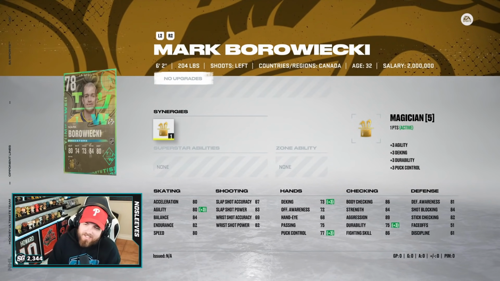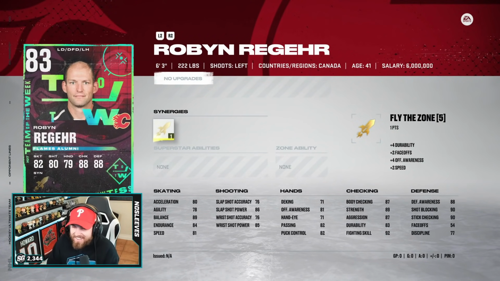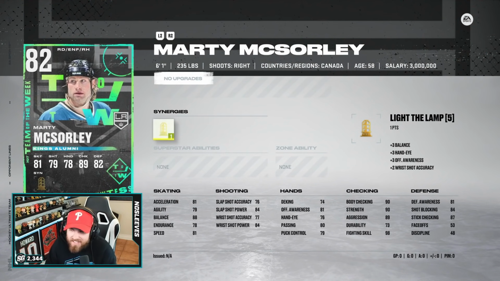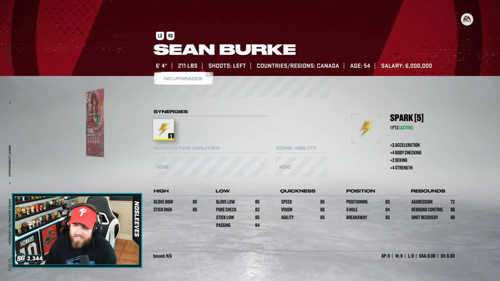We got Mark Borowiecki, 6'2", 80 speed, 67 slap shot accuracy. Robyn Regehr with Fly the Zone. He's got 83 speed. He zooms. Under 80 shot accuracy. Marty McSorley with Light the Lamp. Tough. And then we got Shevers with the Distributor synergy. He's 5'11". And then Sean Burke at 6'4".